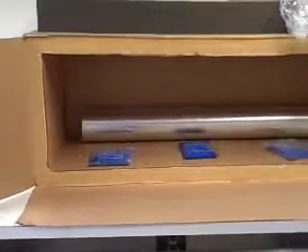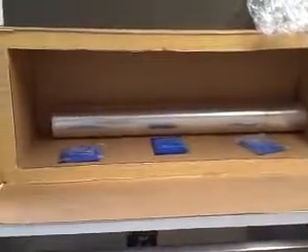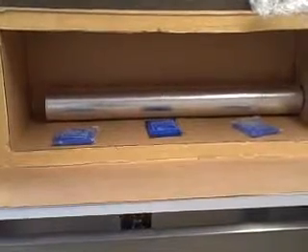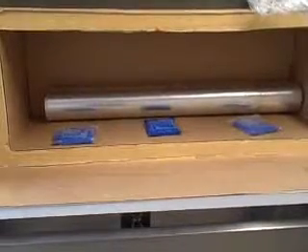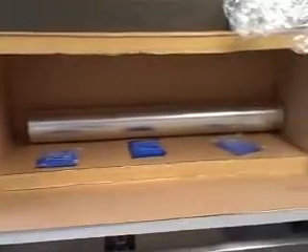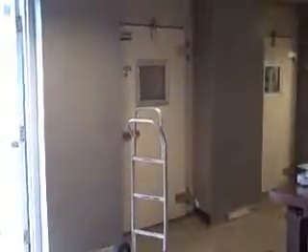What we're looking at here is actually one of the boxes that they pack ice cores in. If you look inside you'll see that silver tube — that's where they put the ice cores. Those blue packs are actually similar to the cold packs that you put inside a cooler, except they hold the temperature that they're frozen at. They actually go to 30 below zero, and then they pack these things and send them back to the United States.